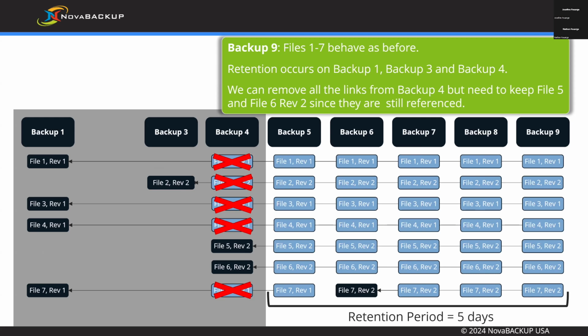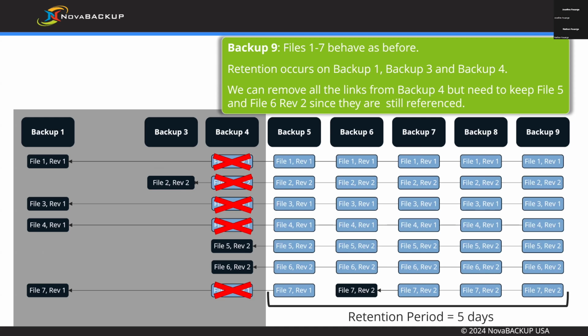So say one of these files was a big SQL database or even a Hyper-V VM or something like that, something that is big enough that we're going to be doing block level changes on this. That block level change means that backup 3 or backup 4 might contain blocks in it that I need in order to recover that particular file, that SQL database, further down.